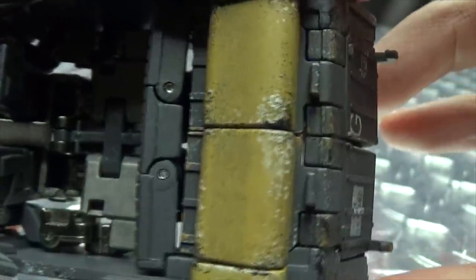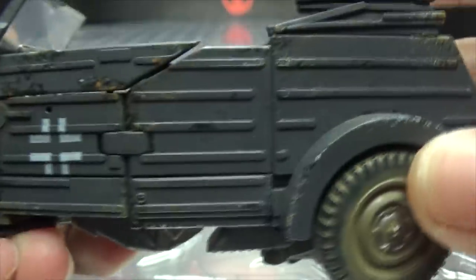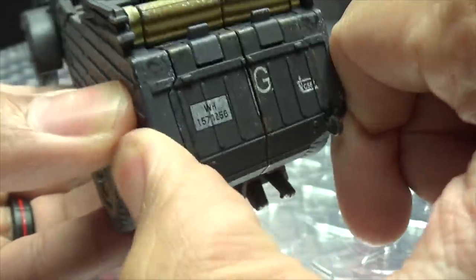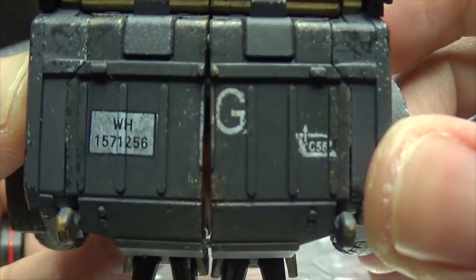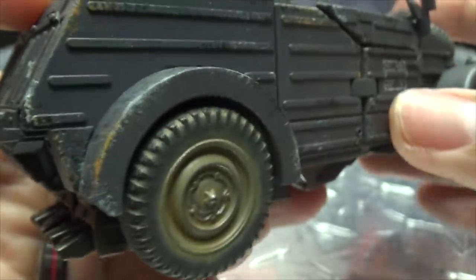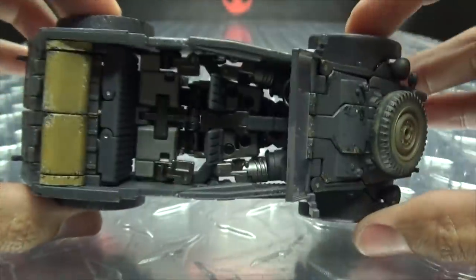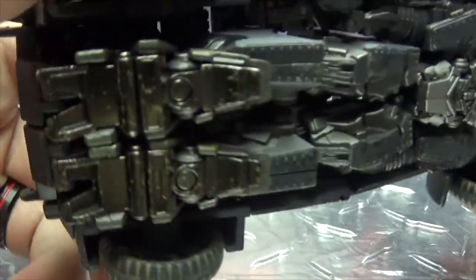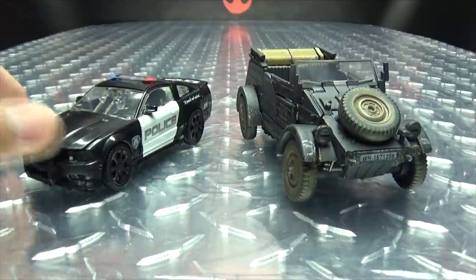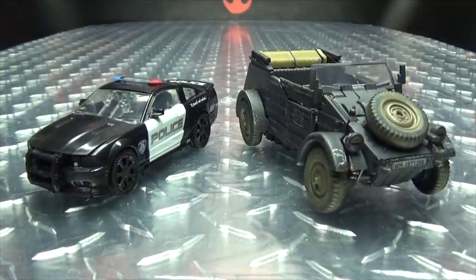Again, everything has a nice weathering effect to it. You got some spots of rust and whatnot. In the back, got some lettering. I always end up with a little bit of a gap back here. I can never get that totally closed up. You can see, you got some tampograph details back there. And yeah, there is the top, there is the bottom. You can see his feet just kind of hanging out back there. It does roll, as rolling things should. Hooray for rolling.